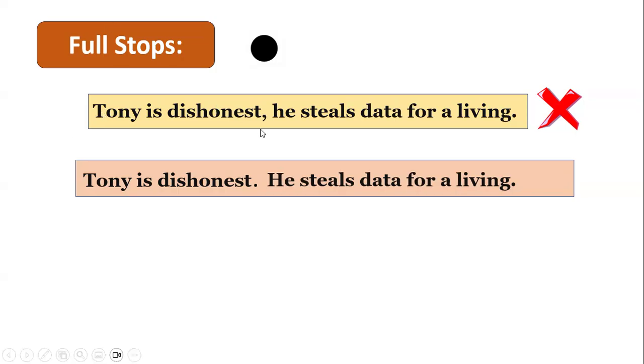Okay, some of you sometimes use the comma, thinking this is the end of the sentence, and they even cause another problem, which is that sometimes they use a capital letter after. So be careful with this. So now this is correct. I have two complete independent sentences using two end marks here. I have the full stop here and the full stop here.